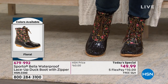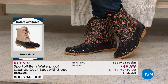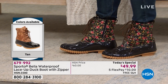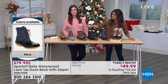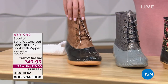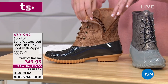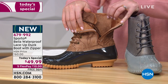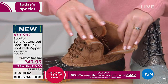The Tan is showing in the little box on screen right now — the most limited color. You can really see the embossing detail for that extra bit of texture. There's the zipper we've been talking about and the fur on the inside — my favorite part. It's not just at the top: the entire inside of the boot is surrounded with fur, like a teddy bear all the way around your foot.